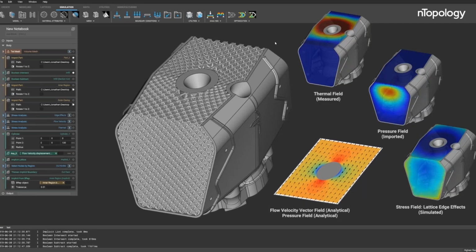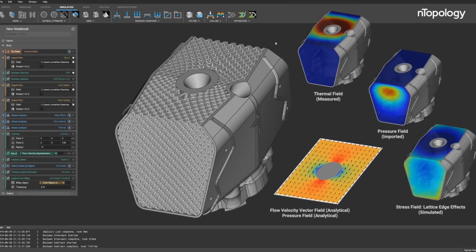In this case, there were a whole bunch of different teams working on this aircraft engine, and they all had different data. Within every engineering process, there's a trove of useful data, but it's difficult not only to process, but to apply. What nTop platform can do is synthesize data from multiple sources and apply them to a solid model.